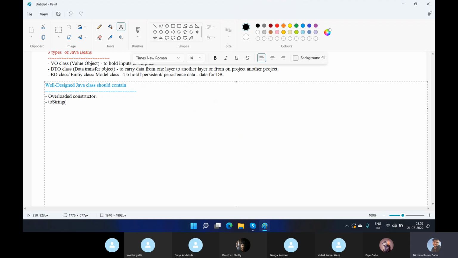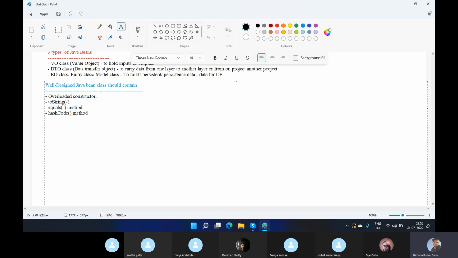A toString method is also required to make your Java bean. Let me write the Java bean one. A Java bean is very useful because in other classes we are not going to need toString and constructors. So the main parts of a Java bean are the overloaded constructor, toString method, equals method, and hashCode method.